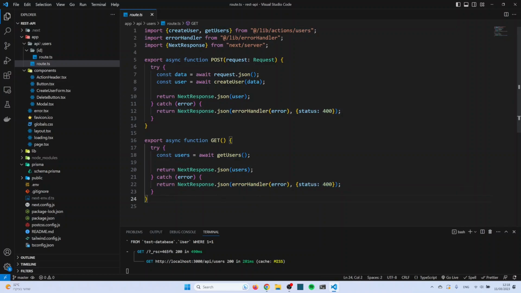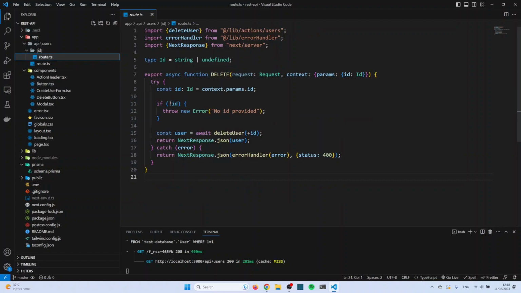Now let's look at the delete function, at the delete route. Basically, I receive the ID from the params, okay? I can say here, if I don't have an ID, I want to throw an error, and otherwise I want to delete the user with the ID. I'm converting the ID to a number with this plus over here.